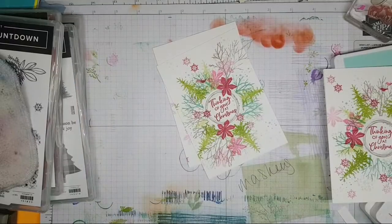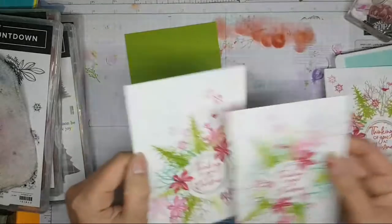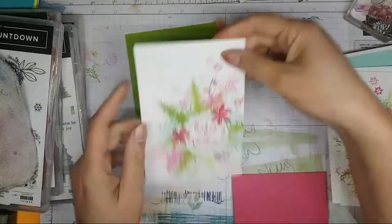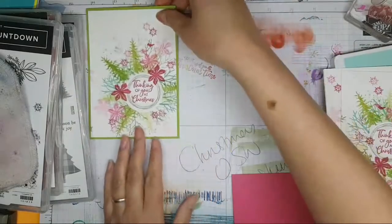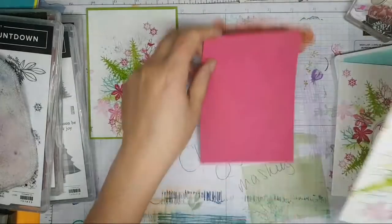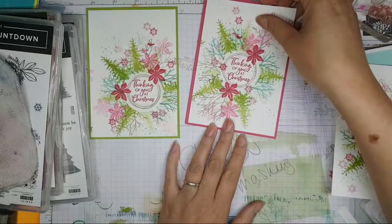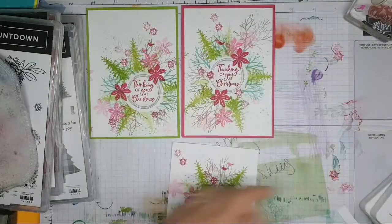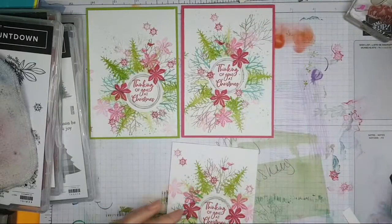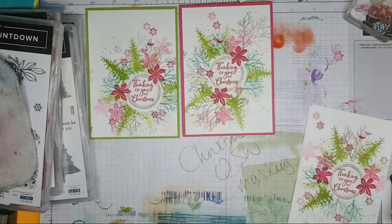What it looks like against some green and against some pink. Oh, Christmas cards are expensive. Yes, they can be. That's why we like making our own. Although getting started on this hobby isn't the cheapest, but there are ways to save money by maybe having a stamping party. You can earn freebies. That's a good way to earn some freebies.